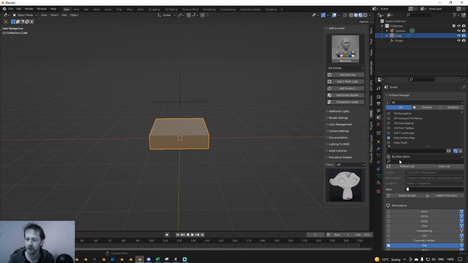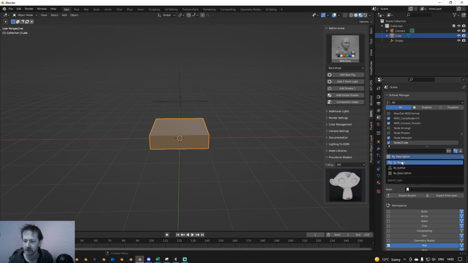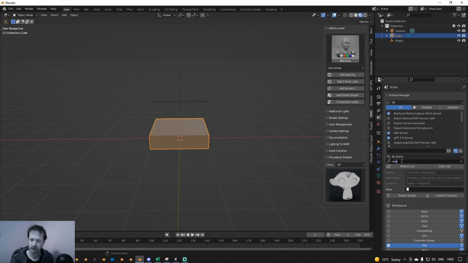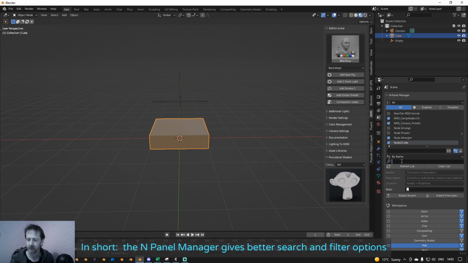So that's handy. We can search much easier by name, so I have much faster results. I can also look by name, but sometimes the search is not in the name, it is in the description. So yeah, I found this much easier to work with than the workspace.